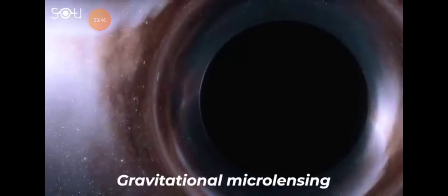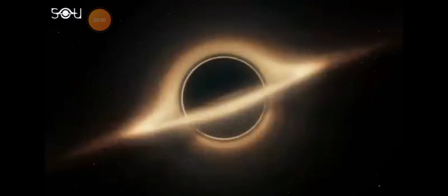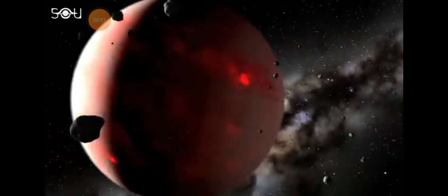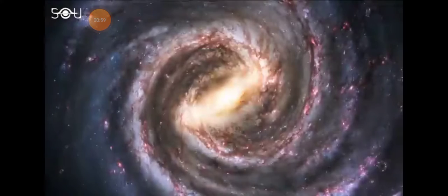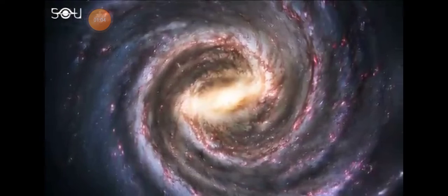This phenomenon is known as gravitational microlensing, predicted by Albert Einstein in 1936 using his general theory of relativity. It is mainly used to detect exoplanets, and more than 30,000 microlensing events have been recorded in the Milky Way so far.